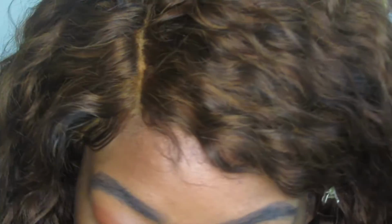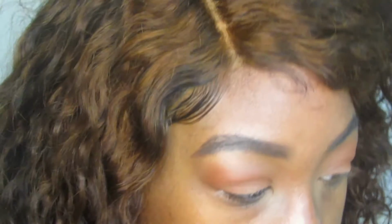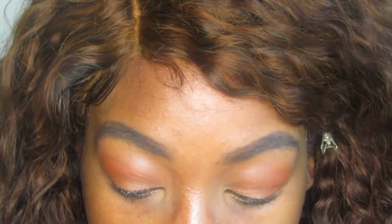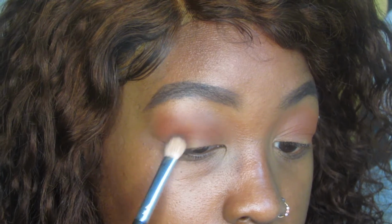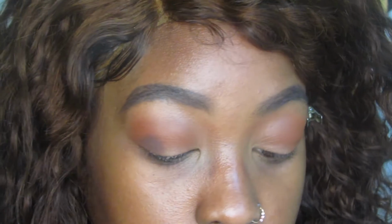Now that that's down, I'm going to go into the Jackie Aina palette and I'm going to take Credit and I'm going to put that in my outer crease with a kind of dense shader brush. So I'm going to do the same thing and I'm going to pat it in the outer corner and then we're going to blend it out. But I'm just going to pat.